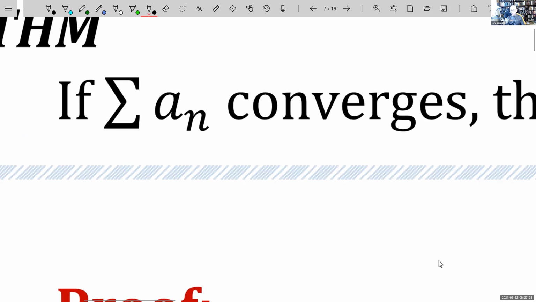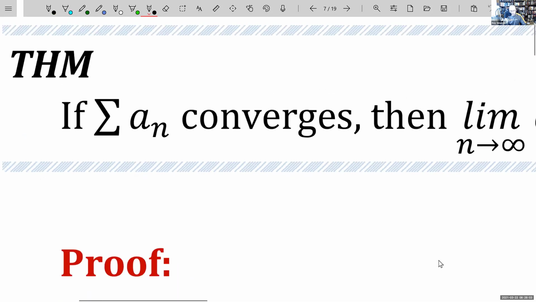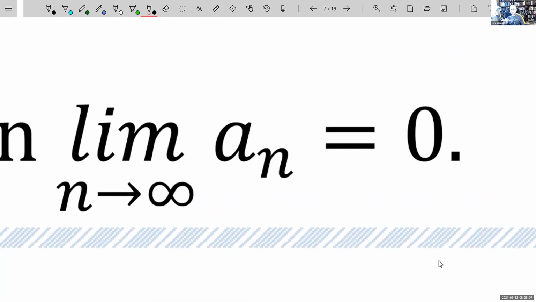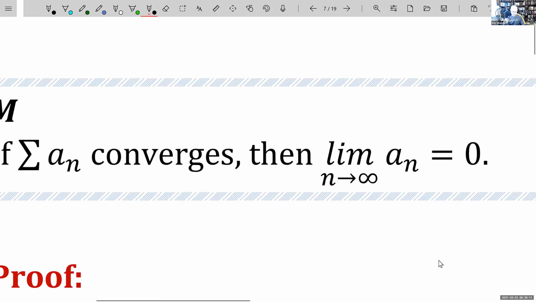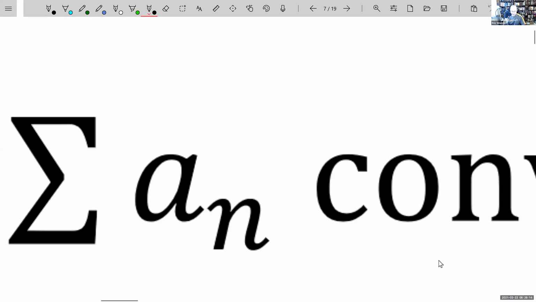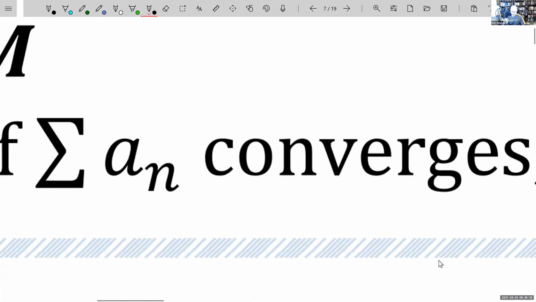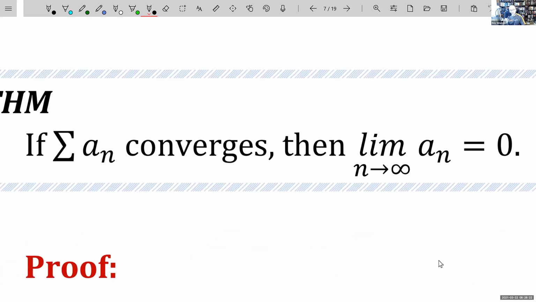so you know that if you add a bunch of terms going on forever and they just become finite, then it must be the case that the sequence tends to 0. Again, if you're adding a bunch of sequence terms together to create a series, and if that summation is convergent, well, then those sequence terms have to eventually tend to 0. Because if they don't, think about it logically.